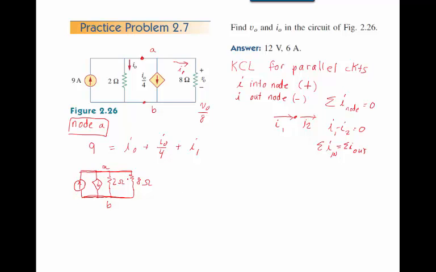So all of these are in parallel with each other. If it's in parallel, the voltage here is the same everywhere, and the voltage here is the same everywhere. And we said that this voltage is V out between here and here. So this voltage between here and here is also V out, because I have V out between here and here, and it's the same between here and here. I can redraw this circuit one more way, just to convince you.